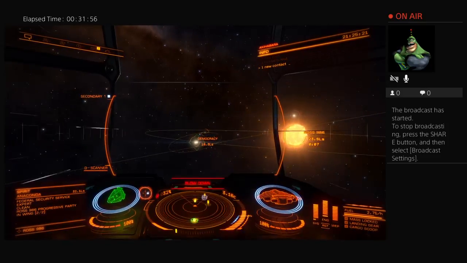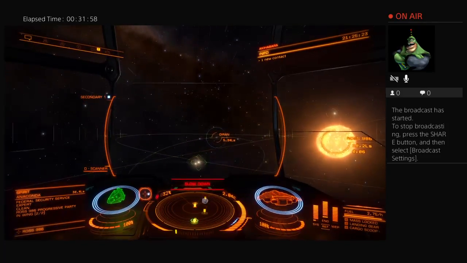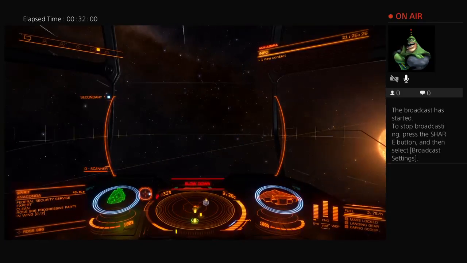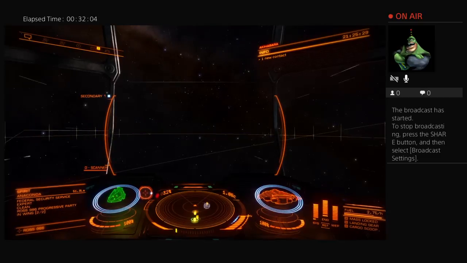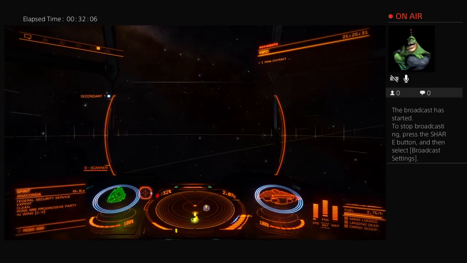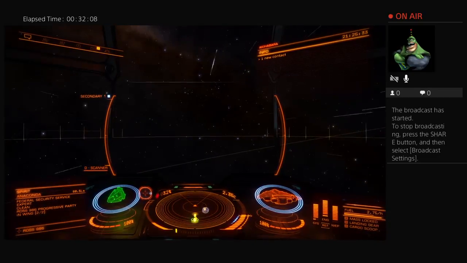You can see I'm going 3 times the speed of light. There goes Democracy. Randiran, just sail by those, no problem. And you can see how the speed fluctuates. The light speed actually decreases as you're getting closer to a star.